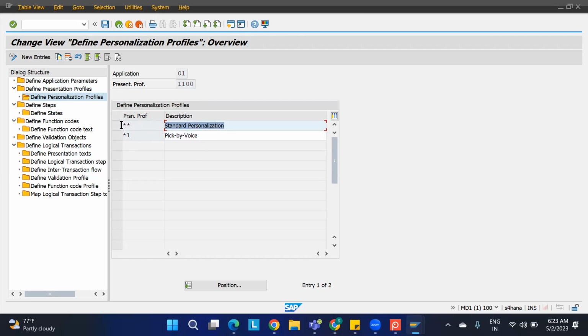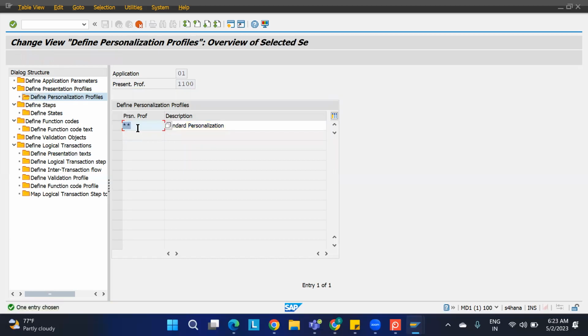For you people, let us consider what is there in this standard personalization. You can see different things, and you can define your own also. I'll select this, copy, and I'm going to give only inbound. The personalization profile is of only 2 ports. Only 2 ports we can define. So I'm going to say function inbound. This is for only inbound activities. I'll click enter. Only for the inbound we can see one example.